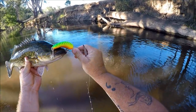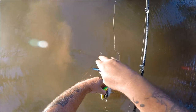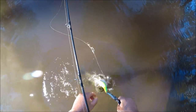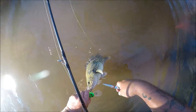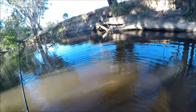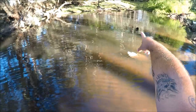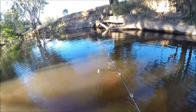He came out there, he hit it, then he hit it again, then he hit it again. He hit it 3 times and then he disappeared. So I made a few casts into another part of the hole, and then I came back 10 minutes later and had another couple more casts. And here he goes. See ya, buddy. So he hit it 3 times and then he stopped. So I fished the rest of the bend up here and around the front there. Then I came back 10 or 15 minutes later. It still took me 3 or 4 casts, but eventually he came out and hit the old mate.